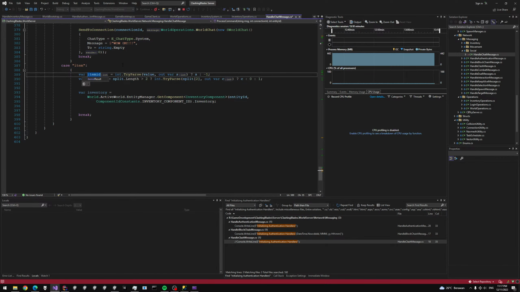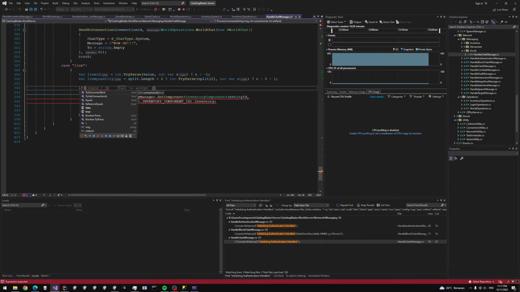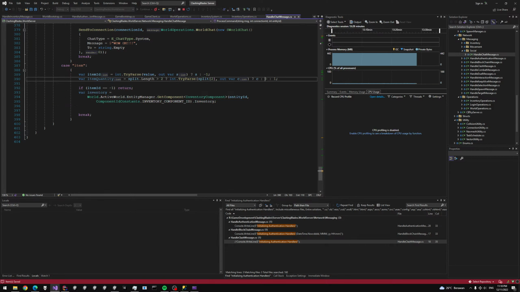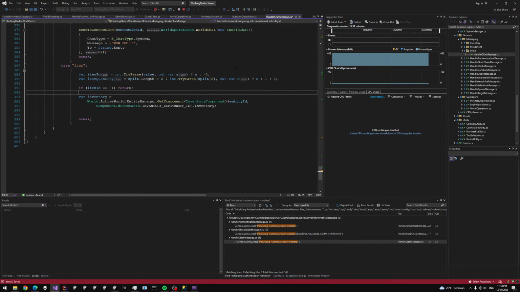Item ID. Item quantity. So if item ID is -1 return, quantity is always gonna be 1.